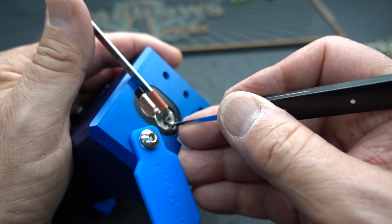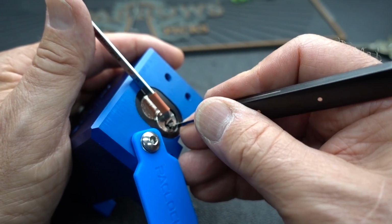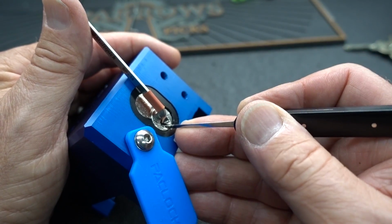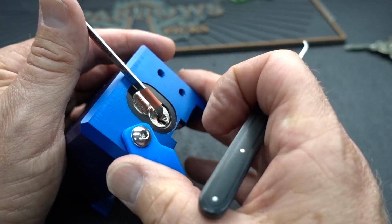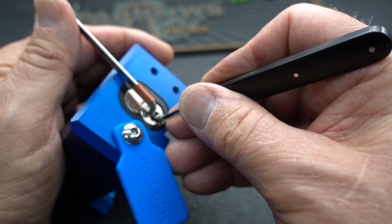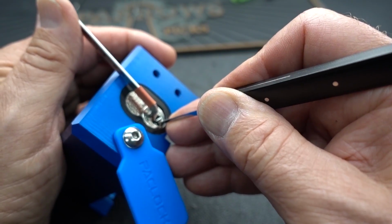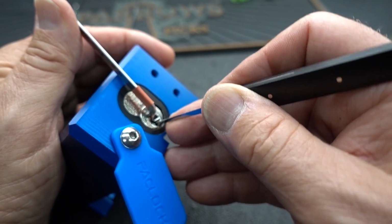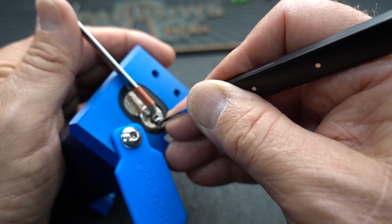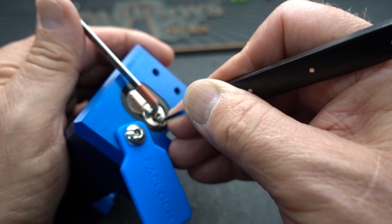Pin 2. Nice little click. And that is obviously a serrated pin. Well, I've already blown it. That didn't work. Let's start in the back. Slightly more tension. Pin 4. Pin 3, obviously serrated. Pin 1 seems okay. Okay, that was pin 3, and I got a very slight turn on the core. First time I've gotten that. Okay, that was 5.